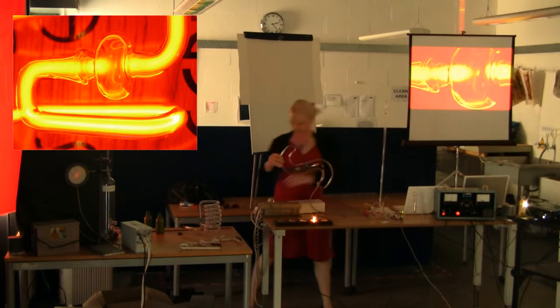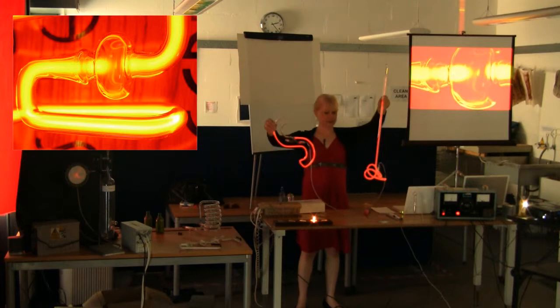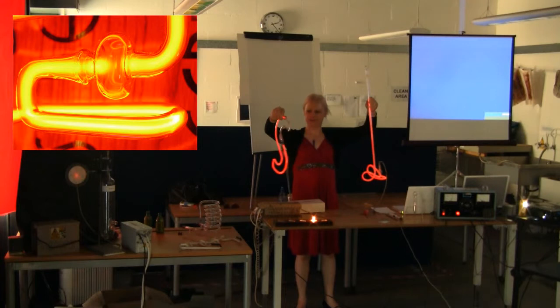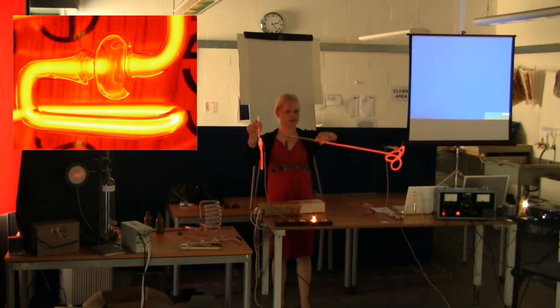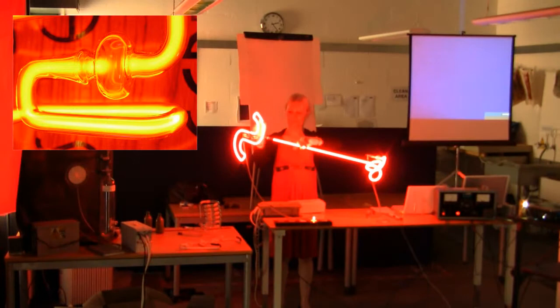So I'll just put that back on again. What's happening here is the electricity is actually travelling through me, and it's buzzing. I can feel it. But there's hardly any current there. It's just a little bit of energy. So we've got that glow from it passing through my body. But as soon as we make a circuit, it doesn't need to go through me, and it can go through the light up. How beautiful is that?